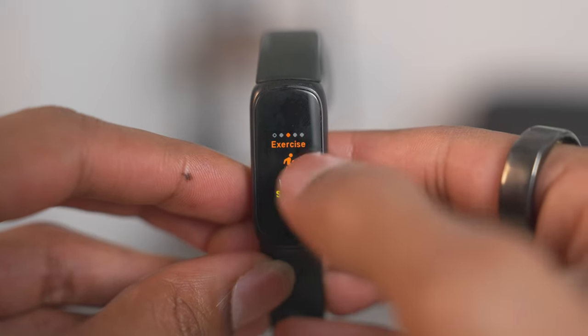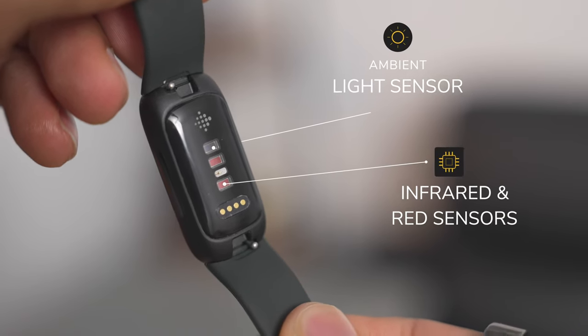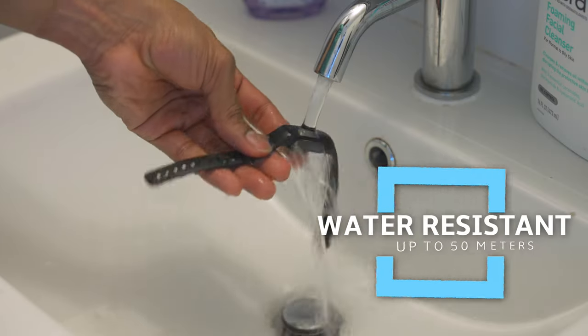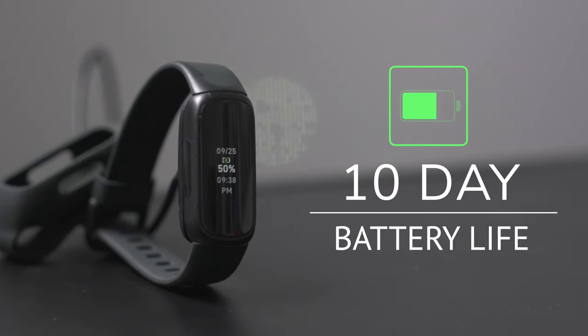That clip accessory isn't my personal preference, just because I do like some sort of physical contact on my body to make sure I'm getting an accurate reading. It builds on the Fitbit Inspire 2, but it now has a bright full color AMOLED display. On the back, it has new sensors including the ambient light sensor and the new red and infrared sensors for blood oxygen monitoring. It's water resistant up to 50 meters, which means swimming or showering won't be a problem. And it has an amazing 10-day battery life, which I have tested — as long as you don't have the always-on display on, you're going to hit that 10 days.